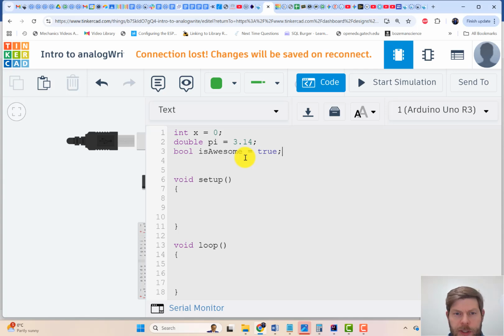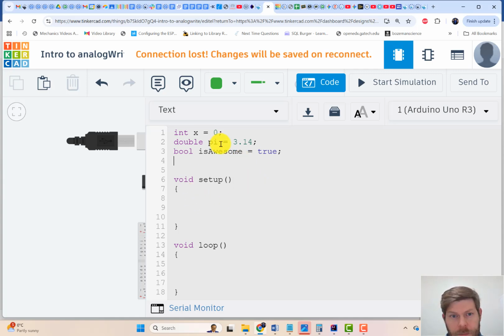Something to note about C++ and Arduino, they consider any number that's not 0 to be true and 0 to be false. So by the way, anytime you see high, that's just the same as 1. And anytime you see low, that's the same as 0, also false. High being 1 is also true. So all those things are equivalent. So occasionally useful. You can make things a little shorter if you want, if you understand that.